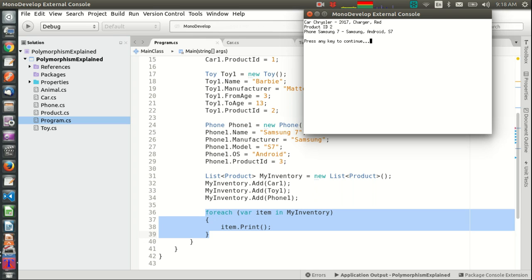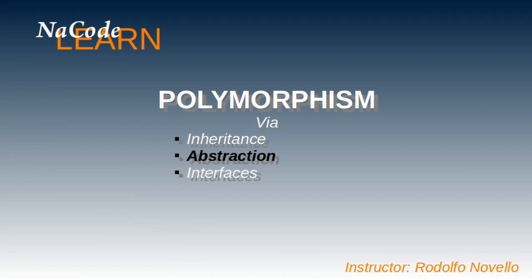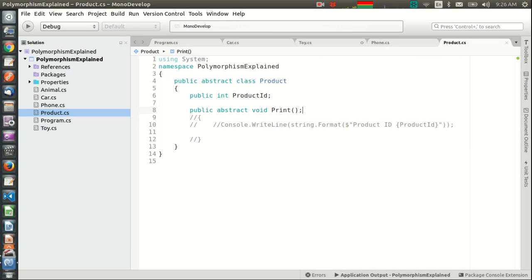Okay, so that is polymorphism based on inheritance. Let me show you a different approach by using abstraction, which is slightly different from this. Using abstraction, what we have is a product class that is marked as abstract, and our print method is also marked as abstract, but there is no implementation.